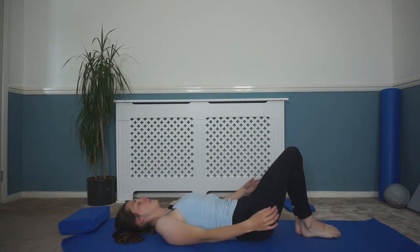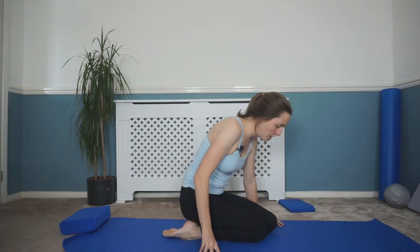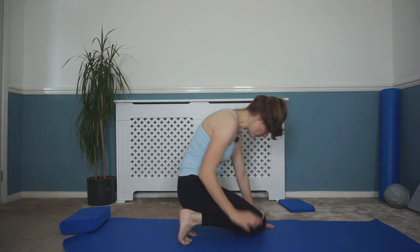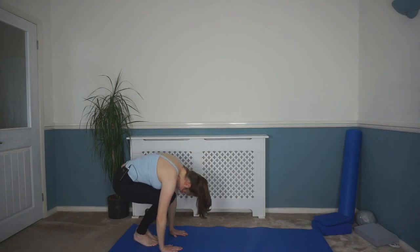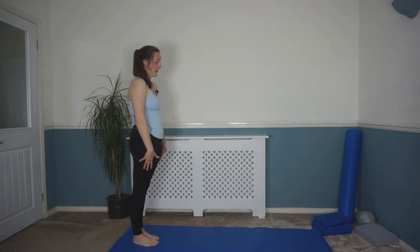Those arms relaxed down by your side. Okay, so we're going to come round now. We're going to slowly come round and roll back up into standing from here. Okay, so just tucking those toes under. And from here, we're just going to slowly roll back up into standing position. So we're rolling back up into standing from here. Relaxing those shoulders down. Fantastic.